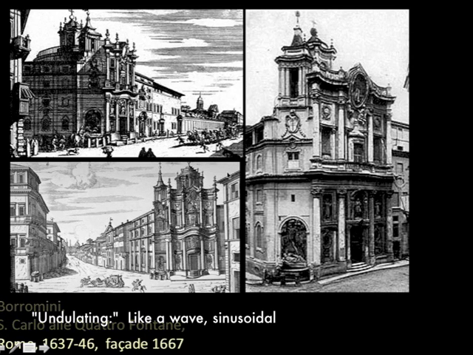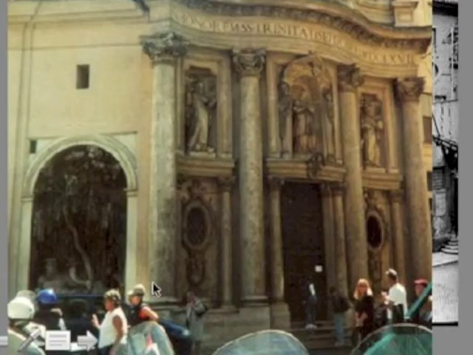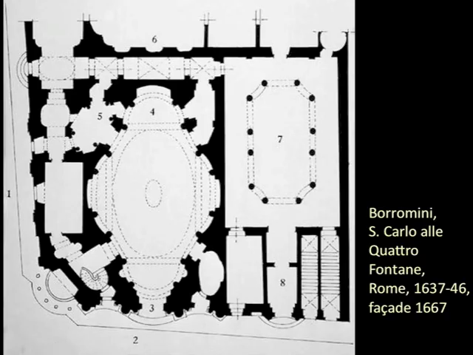This is the undulating facade, really exaggerated here in this drawing. And in its undulation, it begins to inflect toward the square of the four fountains so that it can begin to at least symbolically occupy the space of the four fountains as its piazza, even though it's on the flat edge of a street. And here's the fountain embedded into the corner. This is what the plan looks like, and the plan is not ideal. The plan is dealing with all of these contingencies, and it's a tiny little site.